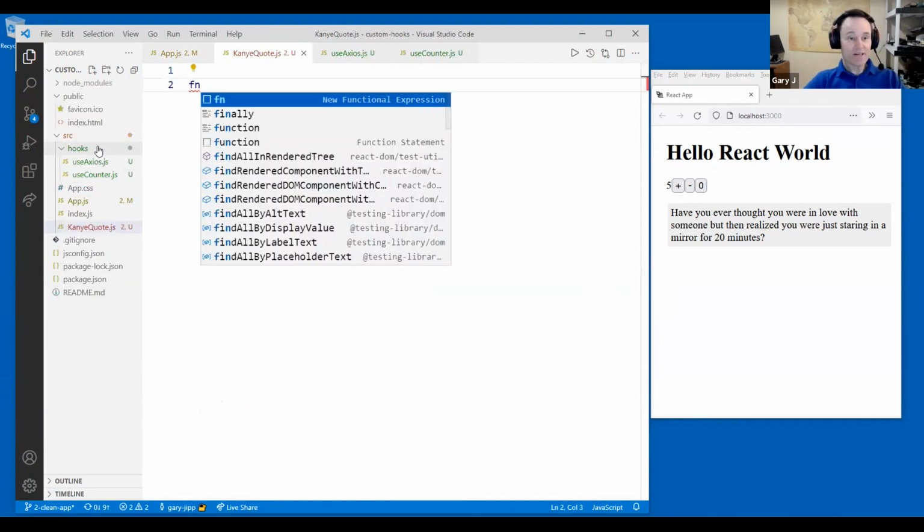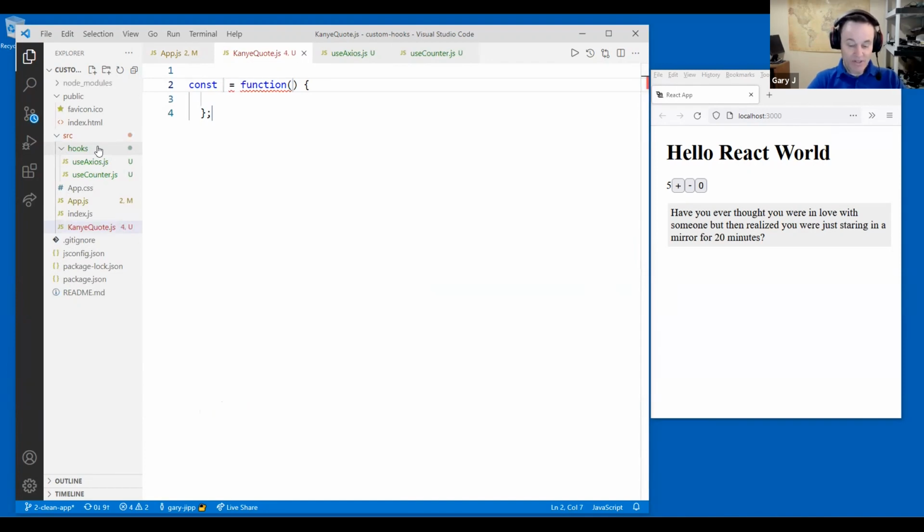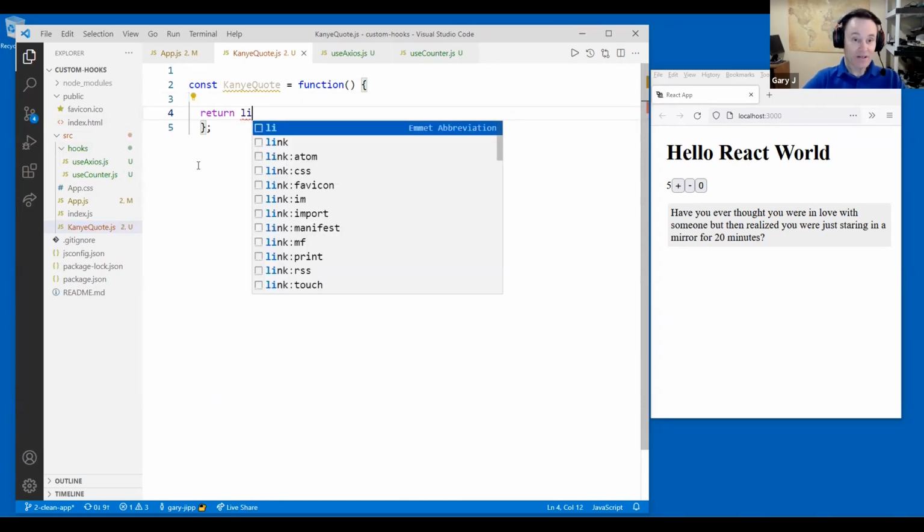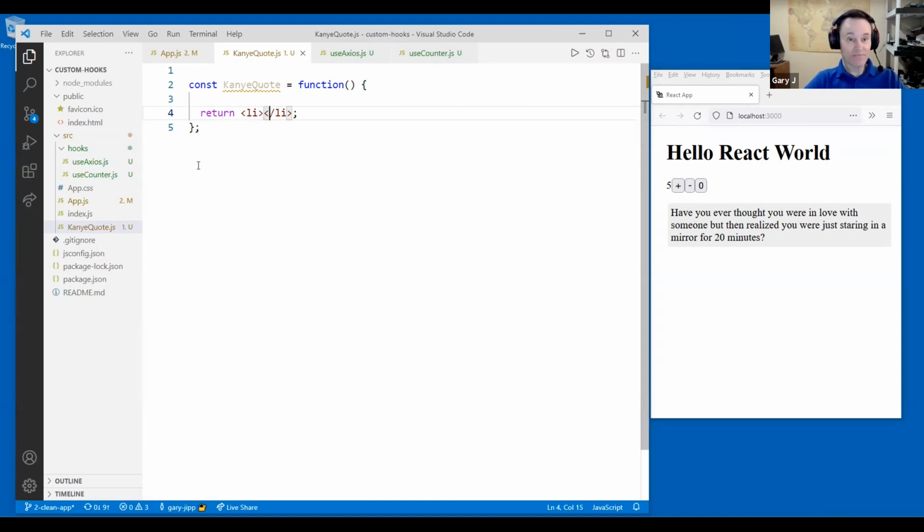As we know, a React component is a function, KanyeQuote, and it's a function that returns JSX. So we have to return some JSX. We know it's going to be an LI, so let's make an LI for now. There. Okay, so there's a React component. I probably should export that. So export default KanyeQuote, and now I have a component.